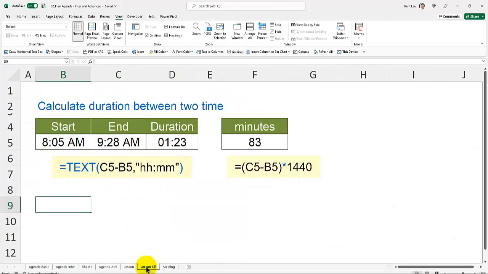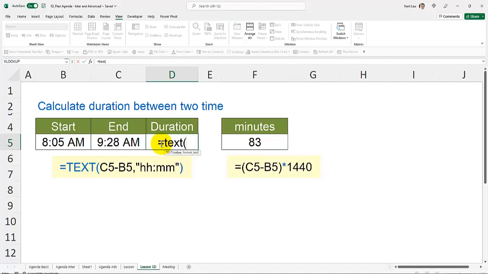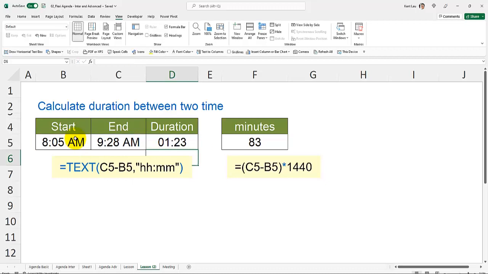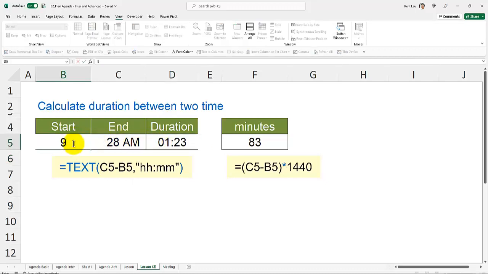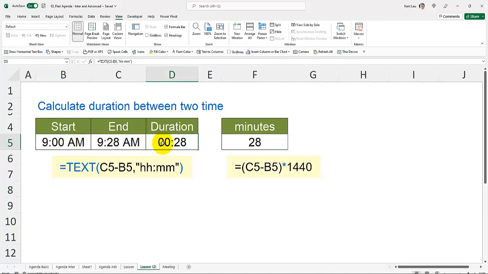Well, you go to right here. Okay, so you key in this TEXT formula, so just enter it again. You key in the start time and key in the end time. So how much is that? You just type the TEXT function, C minus this, comma, and hashes, and close parenthesis, and that's 1:33. So now 9 space A, and you can see that's 0:98.